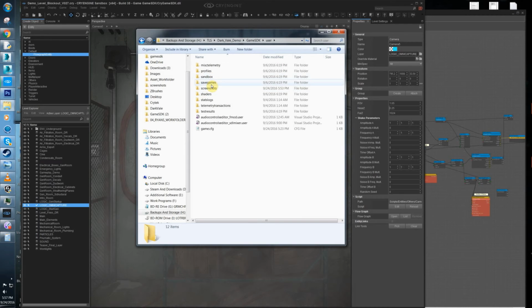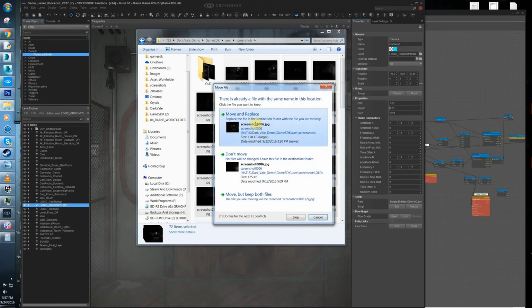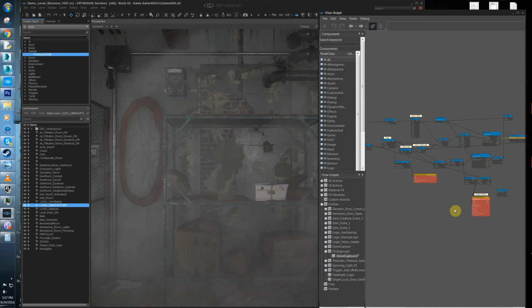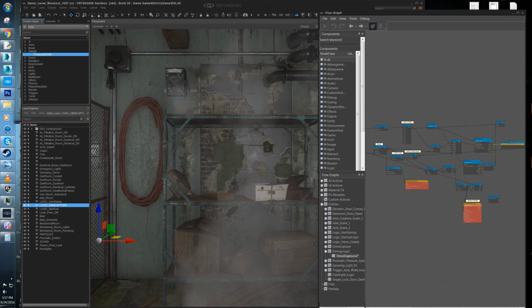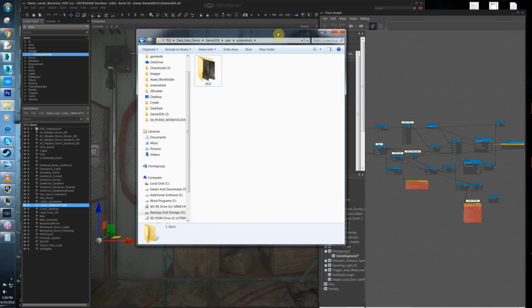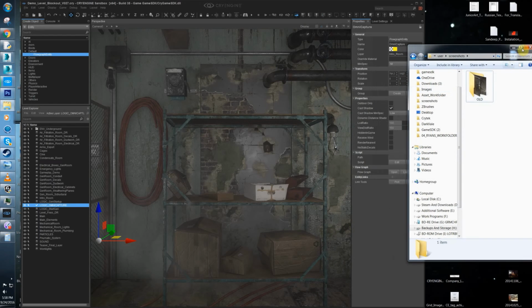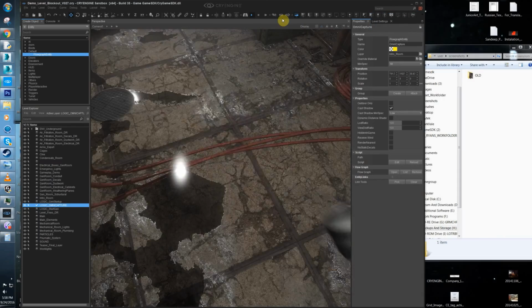Your screenshots will save in user screenshots, and I have a bunch of stuff in here that isn't really necessary, so I'm just going to put that in my old folder. All right, let us go ahead and get rid of this. Okay, so let's look at this and check. I'm going to minimize Flowgraph and see if our Omni capture system is working as intended. Play.